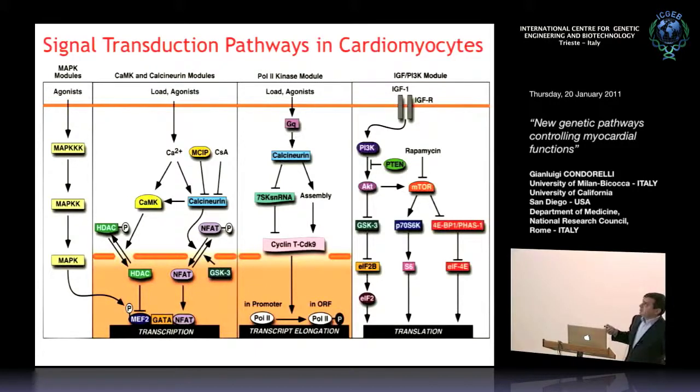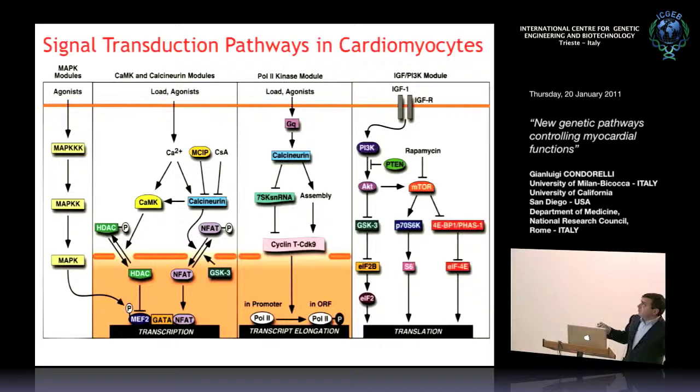That doesn't mean that this is not activated, at least at the beginning, by stimuli that induce pathological hypertrophy, but this is a typical pathway that is activated, for example, when you induce training in mice. For example, you make the mice swim or do treadmill exercise. Maybe all of you know about this pathway: PI3 kinase is activated, and then PI3 kinase activates AKT through PDK1, and this then indirectly activates mTOR.